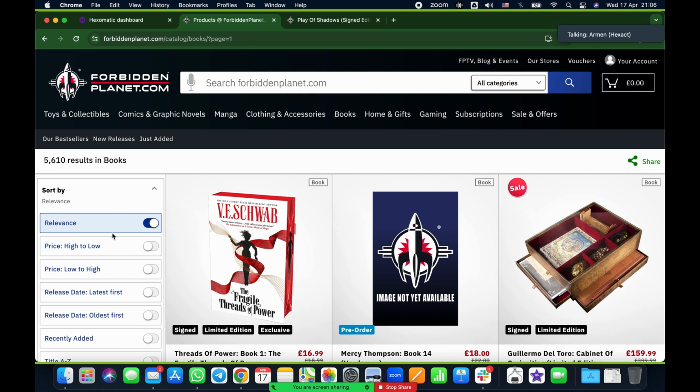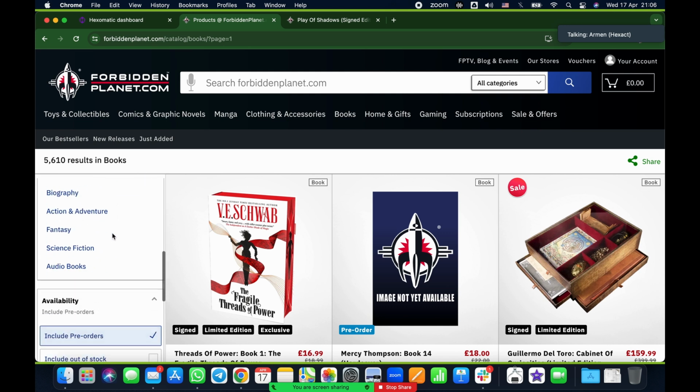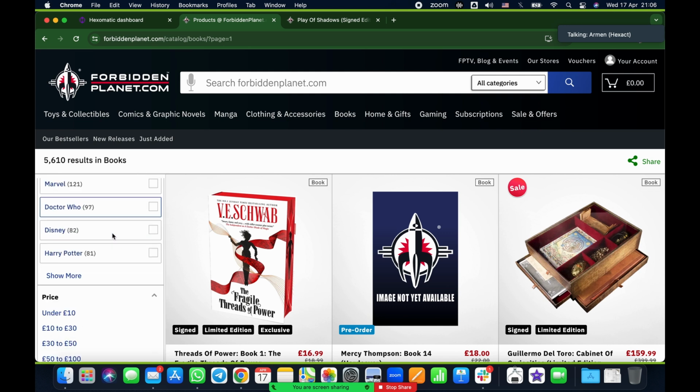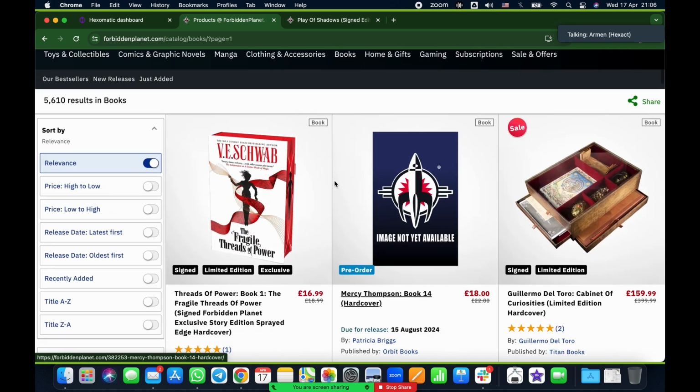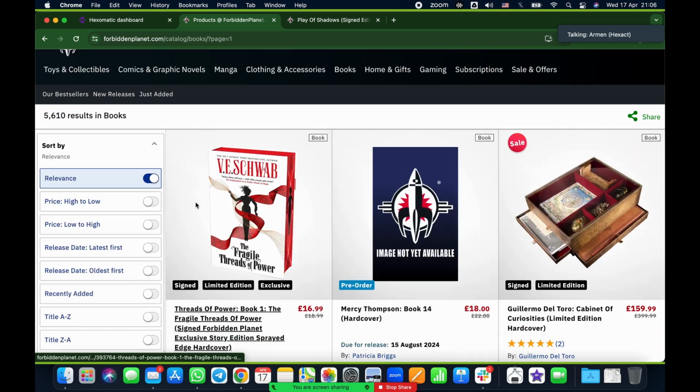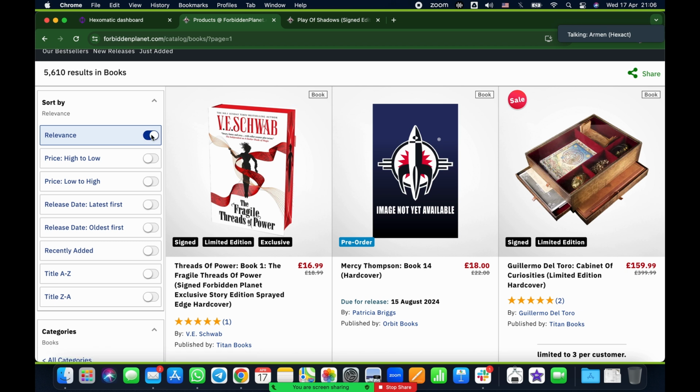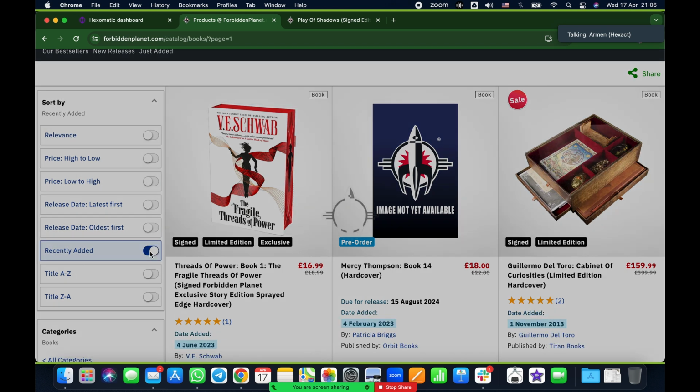It has the results here. It has the filters on the left side, just like any e-commerce or any type of catalog-based website. And these are all of the books that you're seeing here. Here, for example, I'm saying, you know what? I don't want to sort by relevance. I just want to do recently added, for example. So I just want the newer ones up front, and I want to scrape the newer ones. And it's going to load in.